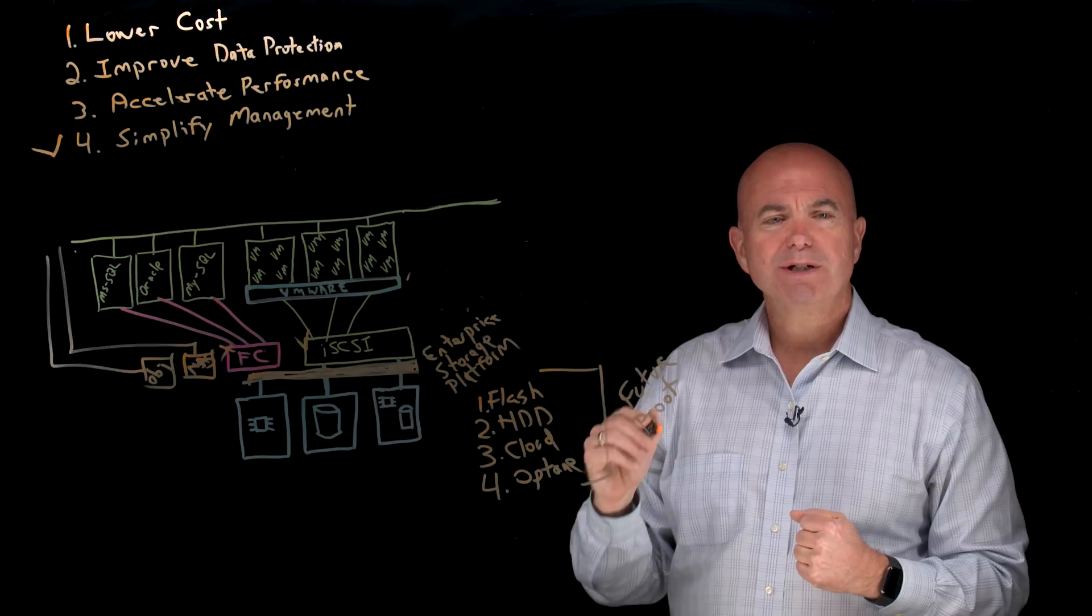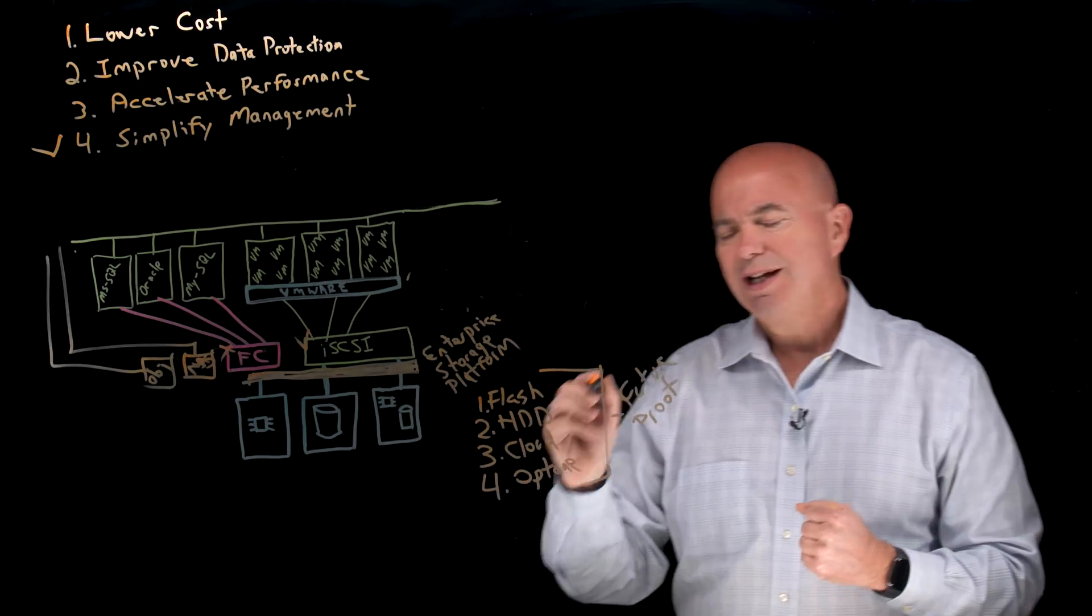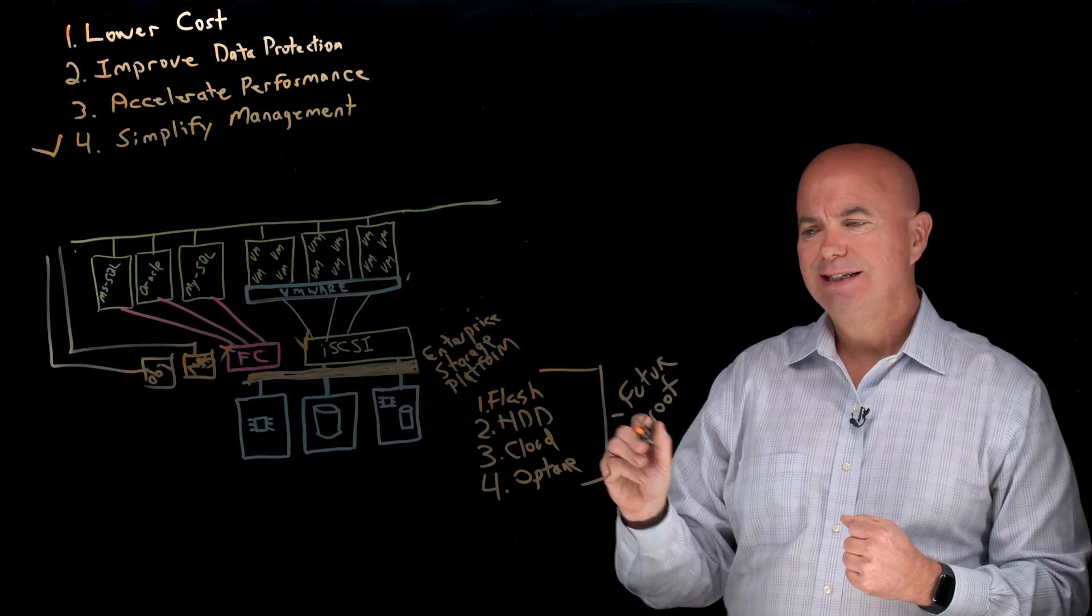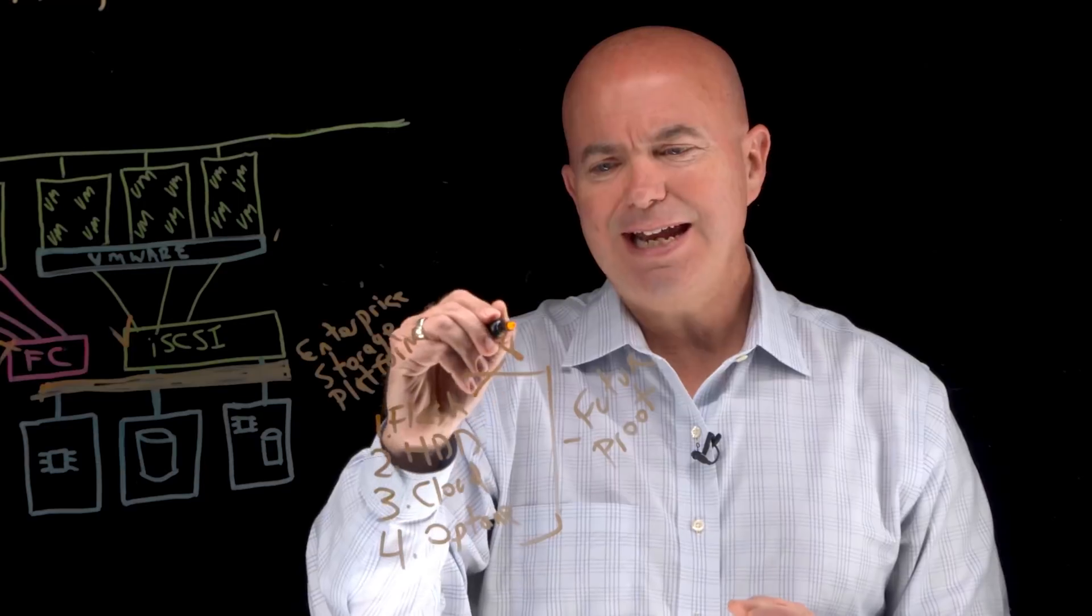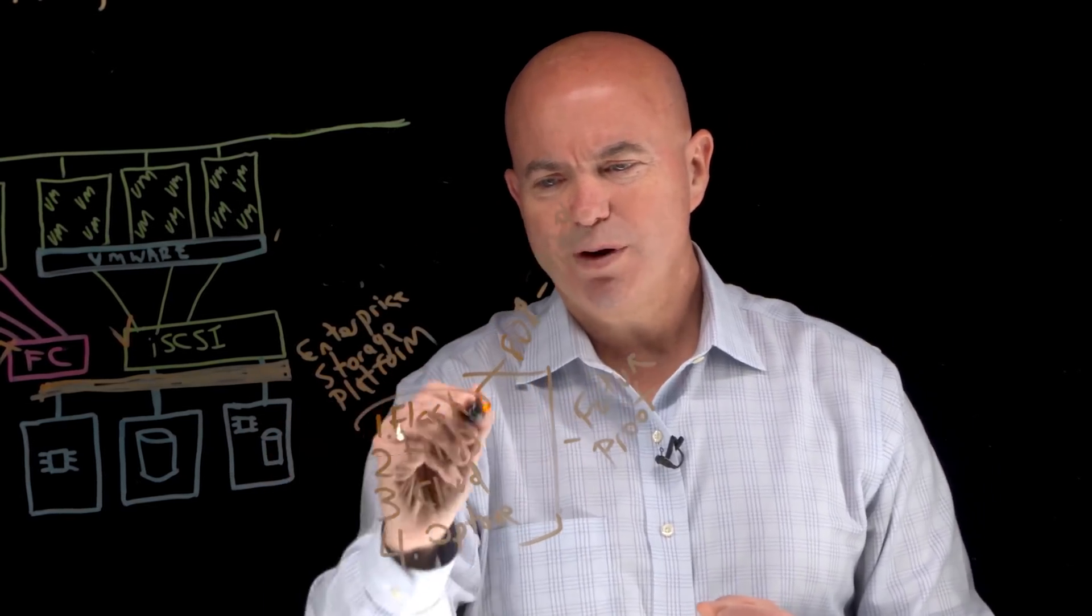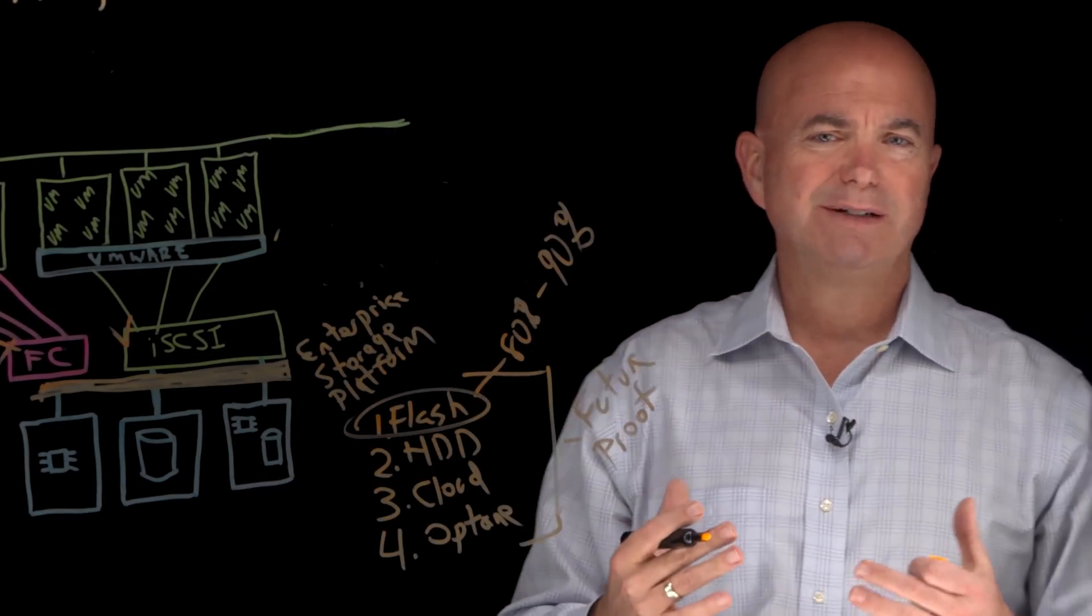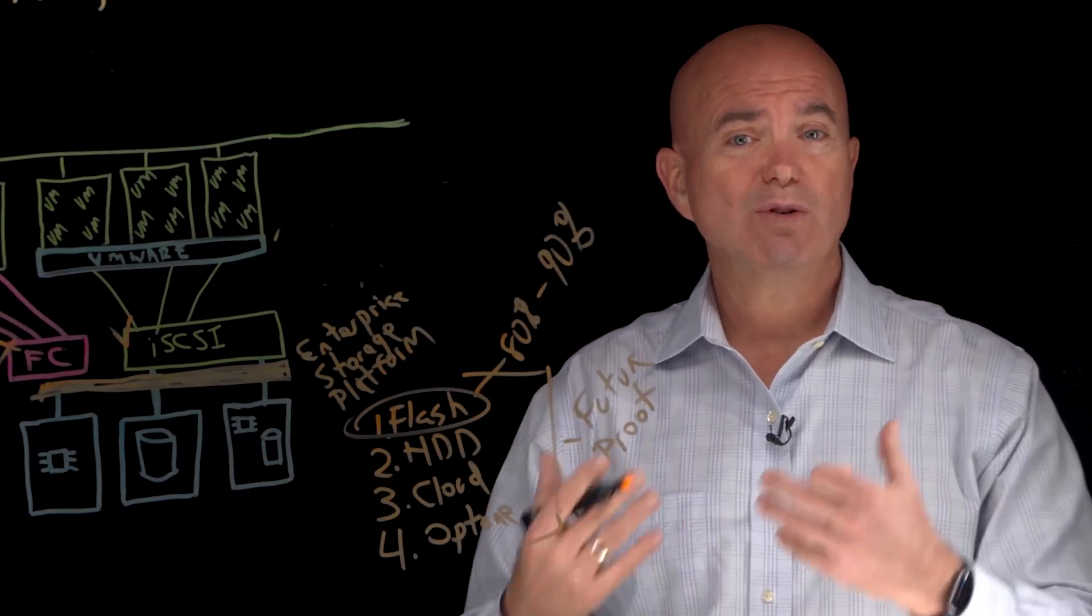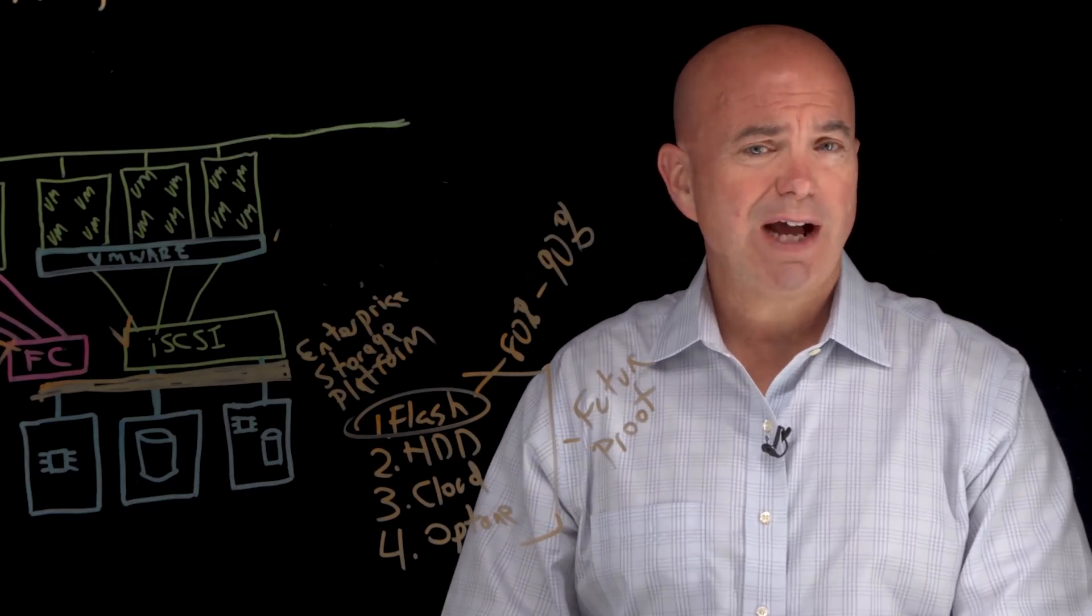The key thing also is to make sure we don't go backwards when it comes to performance. So what we're able to do is deliver the full performance of the media that's being installed in the system, so we can deliver roughly 80% to 90% of the raw performance of a flash drive. If you look at most of the other systems on the market today, they're delivering somewhere between 10% to 20% per drive performance. Well, if you have to buy 24 drives to get 300,000 IOPS, and we can do it in five drives, we're going to have a significantly less expensive system.